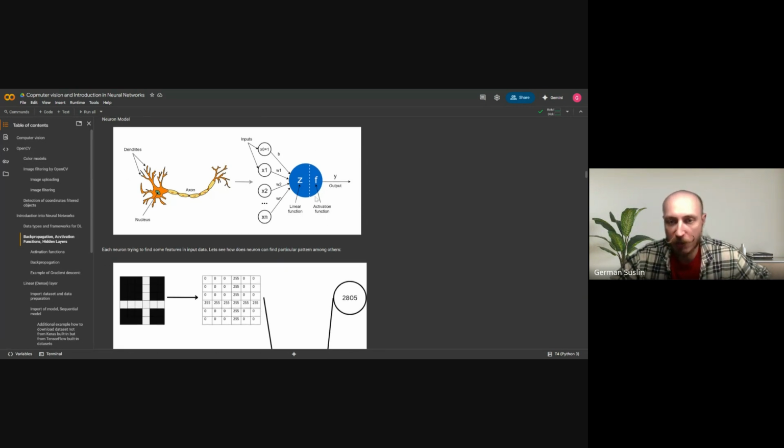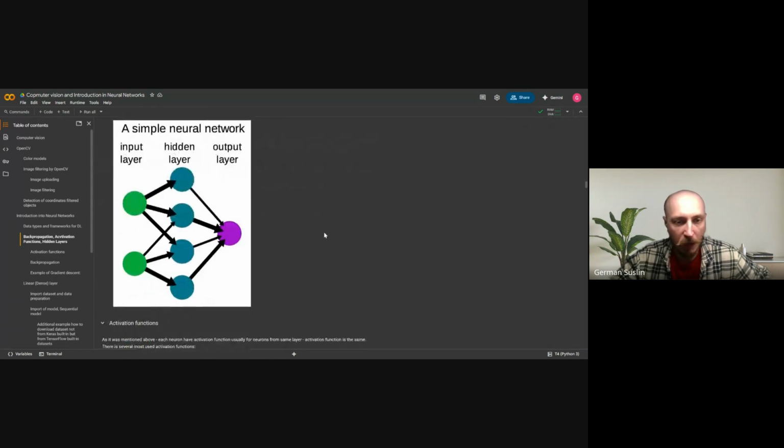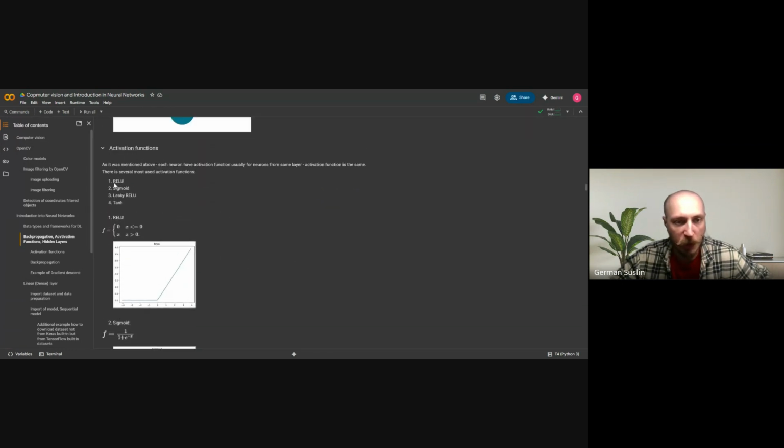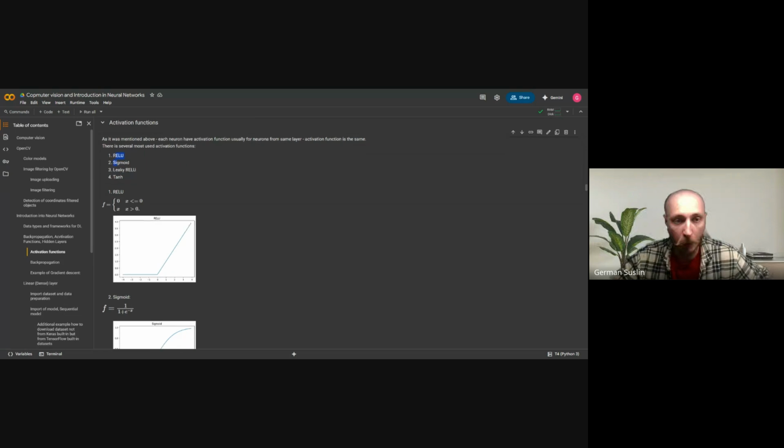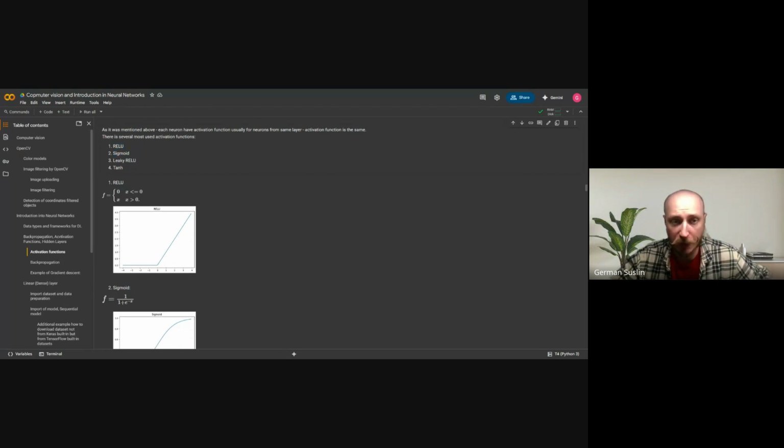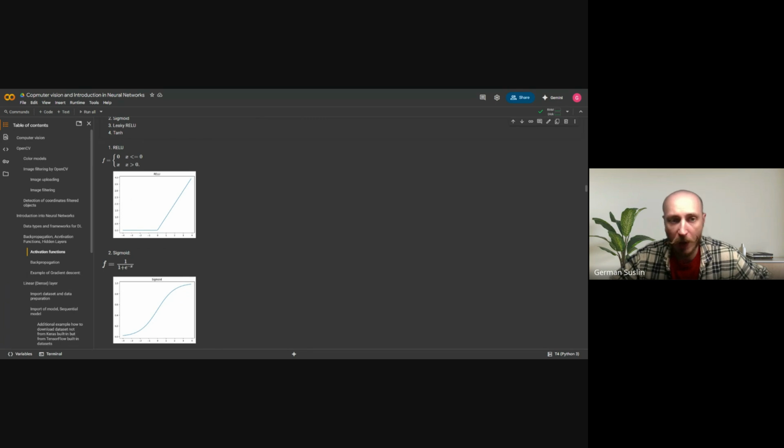So the activation function summarizes everything, and here we can see the most popular activation functions. It's not limited to these, though. You can use a lot of different activation functions. You can actually try to write your own activation function. In this case, I would recommend that you check the documentation for the specific library that you are going to work with.